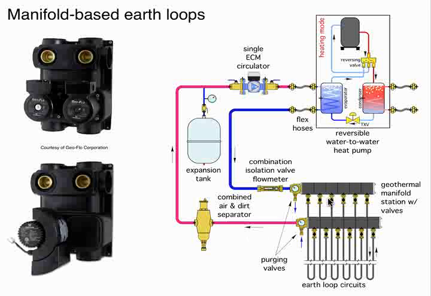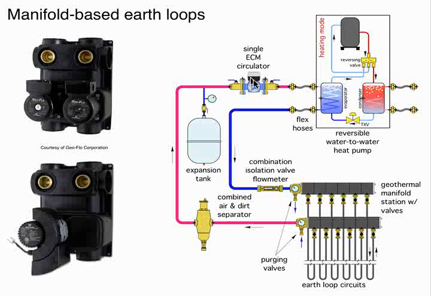Here's a nice setup, hydronic setup for an earth loop. I'm a firm believer in having expansion tanks in earth loops because there are significant changes in volume as the temperature changes from summer to winter operating conditions. Hydronics number 9 goes into a fairly lengthy discussion that shows you how to size an expansion tank for this type of an earth loop. And a good combined air and dirt separator. Obviously, when you're putting piping in the ground outside, there's a good chance there's going to be some dirt in it, or insects, or whatever. So a good air and dirt separator will help get that debris out of the flow, get the air out of the flow before it gets into the heat pump.